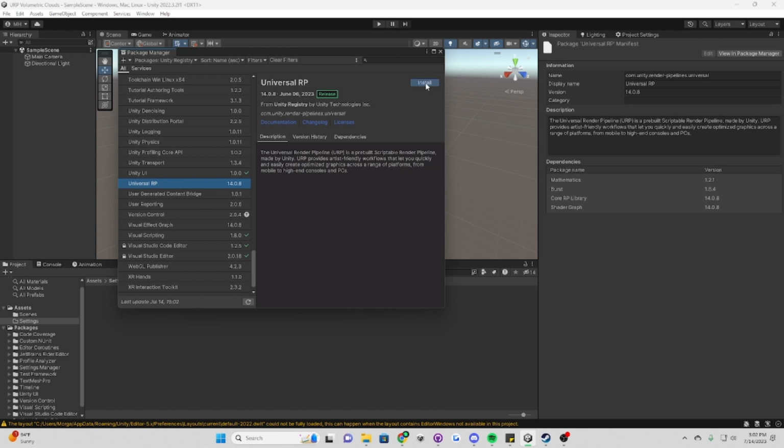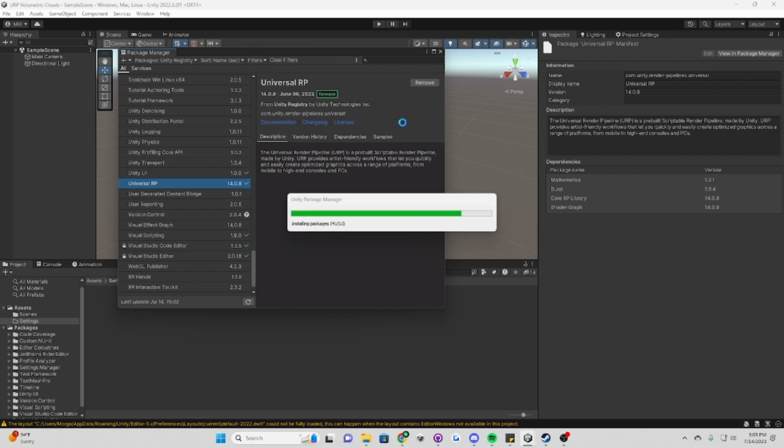The universal render pipeline is better for games where you want more performance out of them, but you also want them to look good. So not really realistic graphics, but a low poly game looks really well on it. Even some more realistic games can use the universal render pipeline if they're trying to get more performance out of it. And if you're a beginner in Unity, I highly suggest the universal render pipeline.